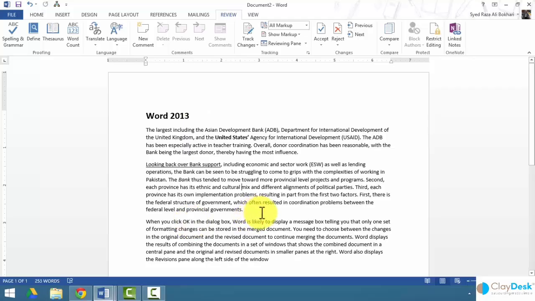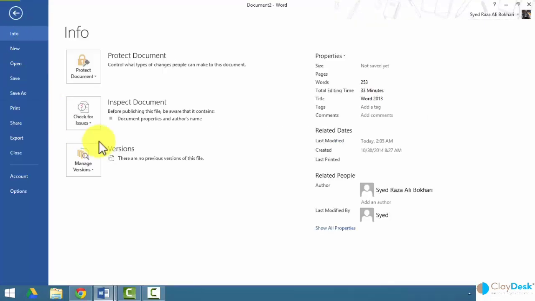Okay, so a very powerful feature in Word where you can compare two versions of documents and be able to see if you want to work with it. It's found under File and Versions. And notice once I've accepted the changes, I've merged the two documents together, Word tells me that there are no previous versions of this file. If there were, all I have to do is right click and then choose the right option, whether I want to delete the version, compare, merge, or whatever, open it, restore it.